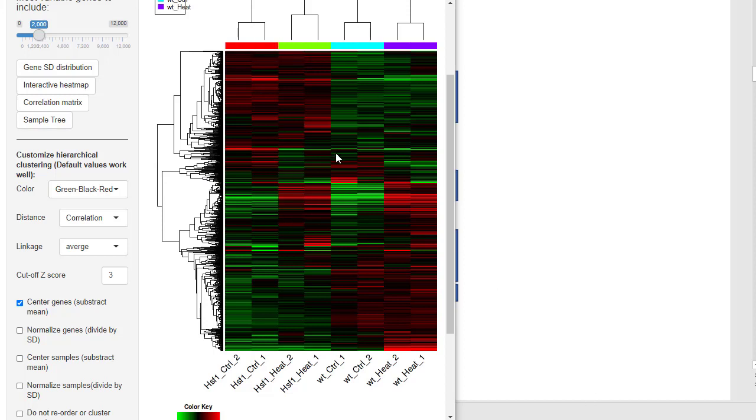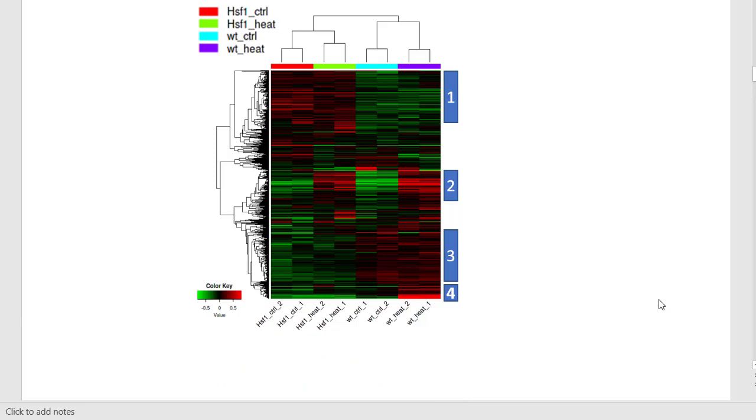That will be a red flag. So typically, I copy that and paste it in a PowerPoint, label it manually, and start writing a discussion. The heat map and hierarchical clustering give us a very good bird's eye view of the overall change in gene expression.